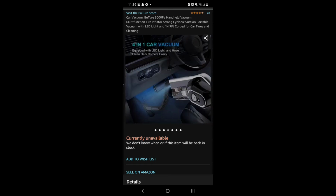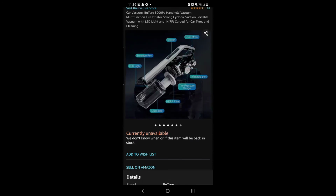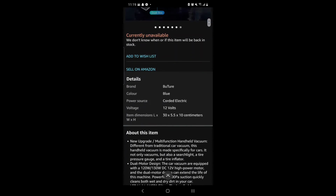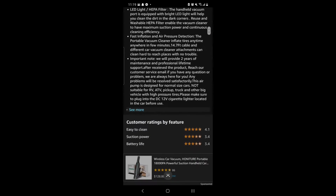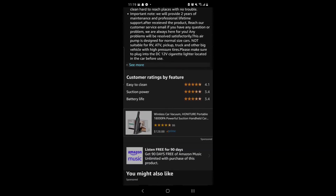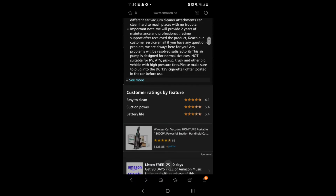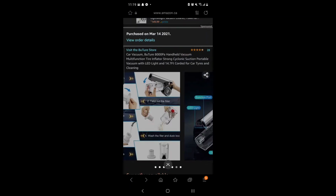You can definitely check this out on Amazon. I love that the wire is 10 feet long, and I basically got everywhere with no problem. If you want to check out more info, definitely. It looks like customer ratings by feature, suction power. Overall, I was really impressed with the suction compared to what I used from Canadian Tire. So I was pretty happy with it. With the price I paid, very, very good price.